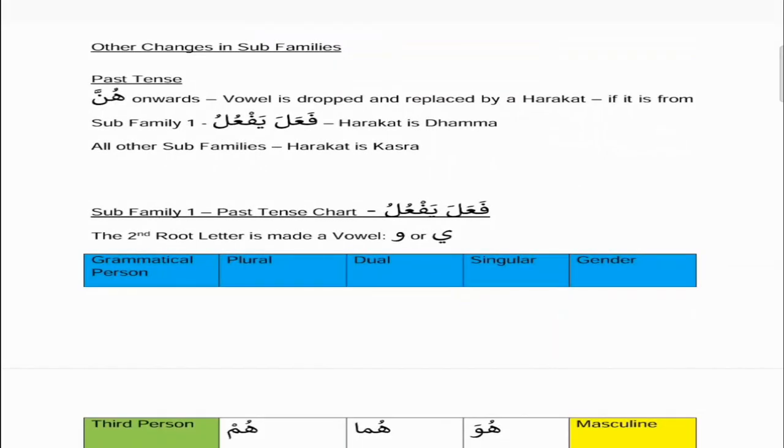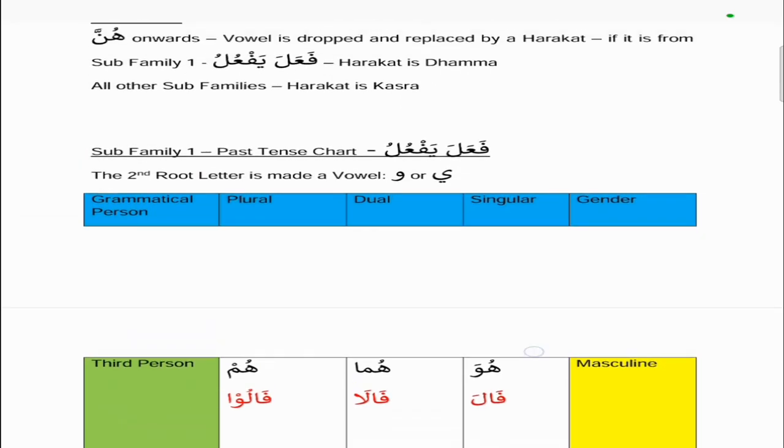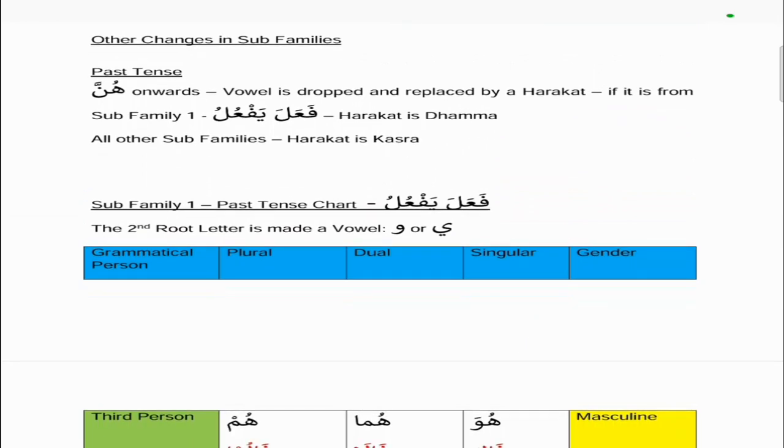So let's move on to some other changes that occur in the subfamilies. So in the past tense, if you remember, we're looking at the past tense chart we're talking about. So if we look at the pronouns like the huwa, the huma, the hum, the hiya, but the past tense version, we're looking at this chart and assessing the changes that occur in the subfamily.